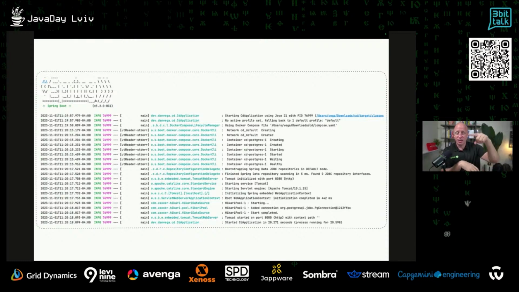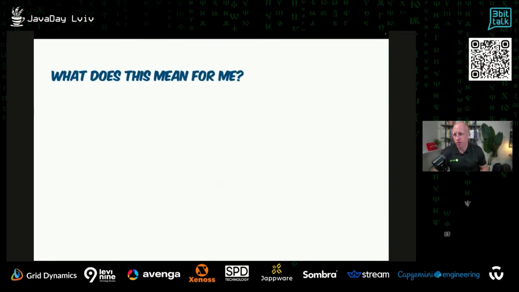But by convention, it's looking for a couple different files. So it sees that there's a service declared for Postgres, and it says, okay, I can create that. I can start it, ready to go. Now we have a database up and running. We didn't have to go install one on our local machine, configure it, make sure the ports are open, make sure all that connection stuff happens. We just declared it in a file, ran our application, and there it was for us. So this, for me, is getting me much closer to that git clone run experience.